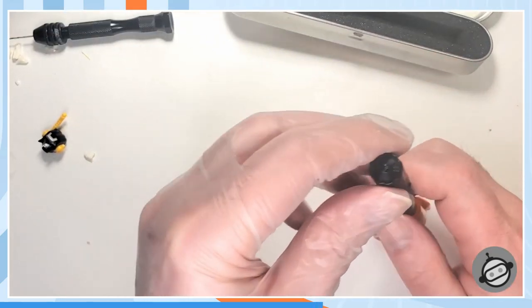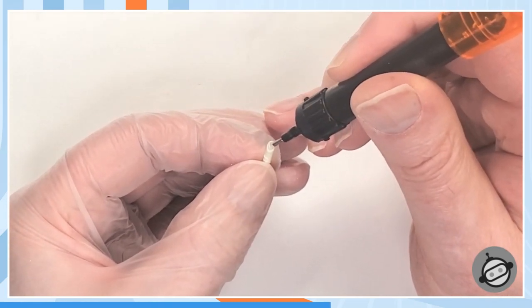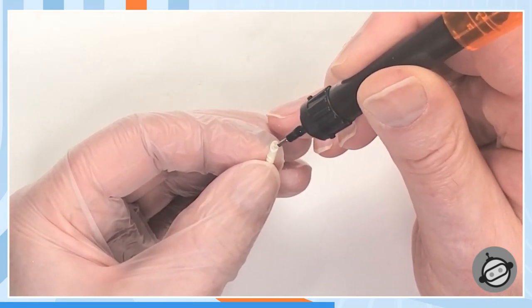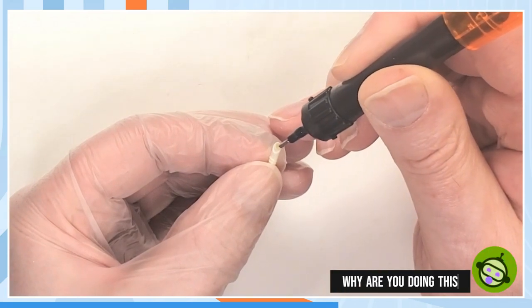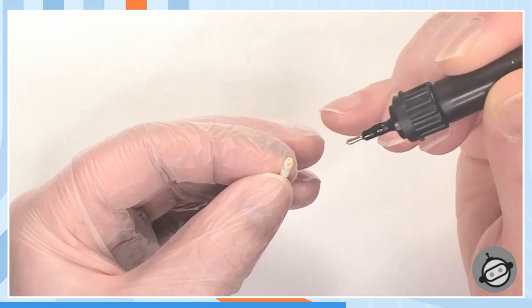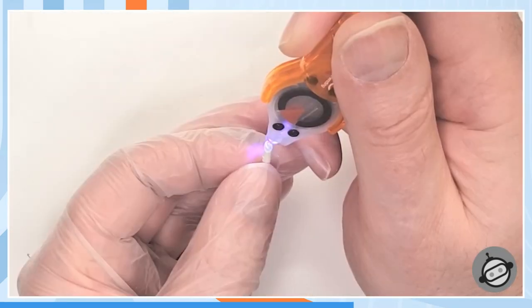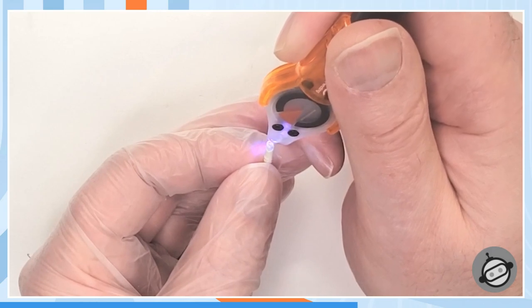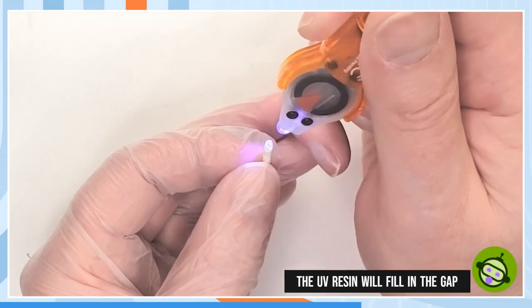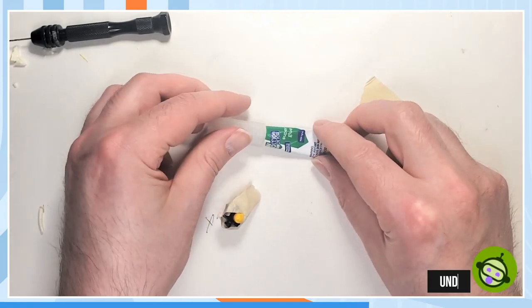I need to add a small amount of UV resin to the tip of the antenna. This will allow me to shape the top of it so it looks closer to the original. Why are you doing this? Sometimes when you create a resin cast, an air bubble can get in the way. Unfortunately, this results in a missing piece of resin, and in this instance, it's the very top of the antenna. The UV resin will fill in the gap. Yep, I find this to be a lot easier than recasting it. Understood.